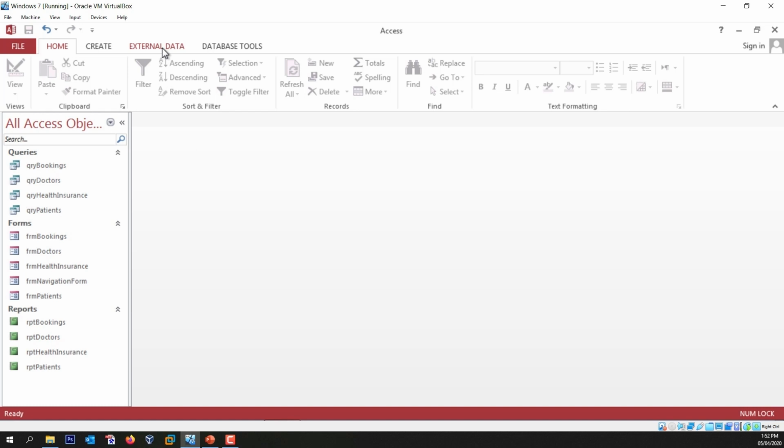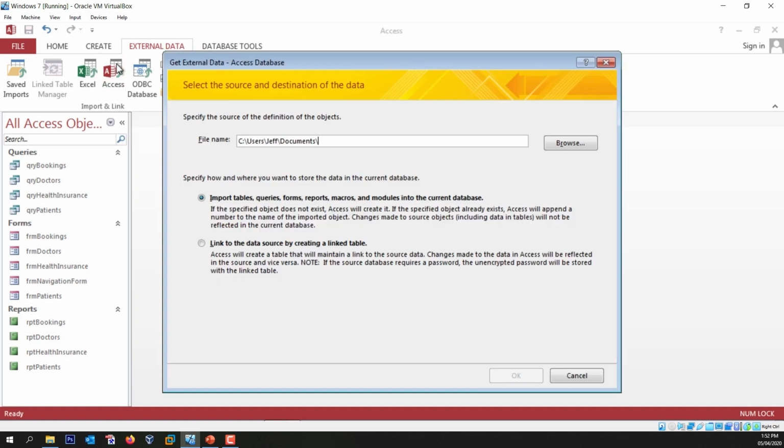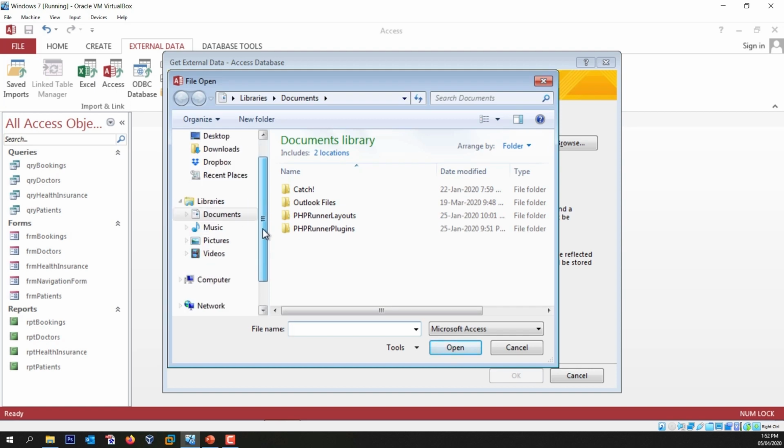So we go to external database, just go over here, and it says import data or link to data in another Access database. So we click this and we say link, because we want to link it. We don't want to make it one file again. We want to keep it split. So we go here and then we say browse. And then we click network. So let me go down here.